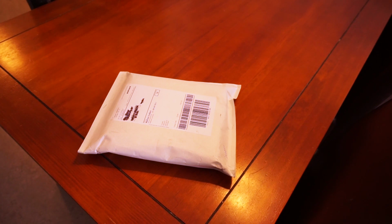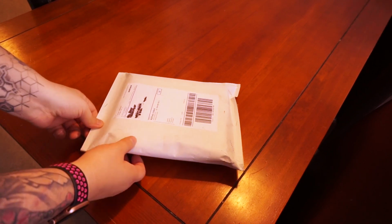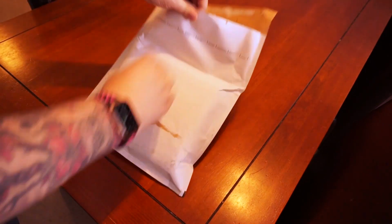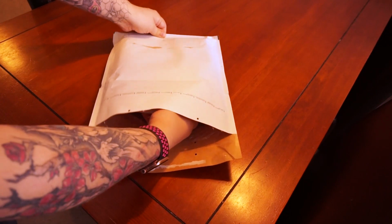Today I will be unboxing the Omnimobile 25600 Pro. Omnicharge is a company focusing on manufacturing power banks for many different devices like phones, laptops, tablets, Nintendo Switch, drones, you name it. What's different about this power bank in comparison to other power banks is that, first of all, it has a great capacity to charge many different devices. Also, it does have a DC output.